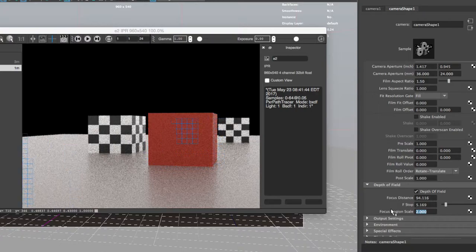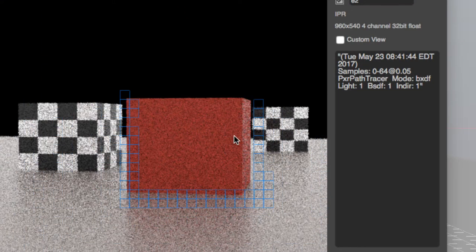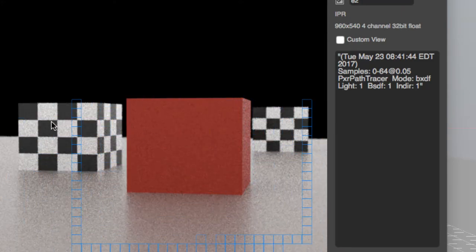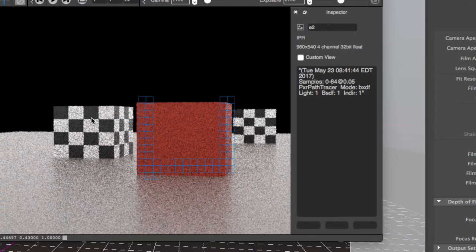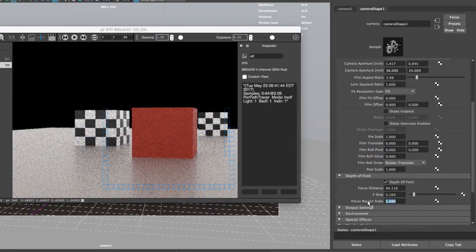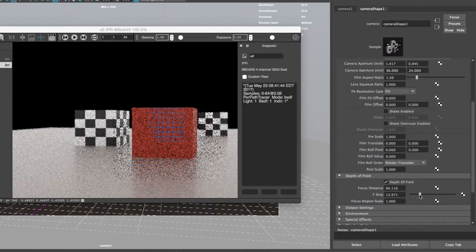If I change it maybe to 1.5, you notice that the back box here is out of focus, it's blurred, and then this guy is in focus. If I change that value, actually it is a little bit out of focus. Alright, and then the original value is 1. And again, if I dial this value down or higher, you're going to see the effects of the depth of field.